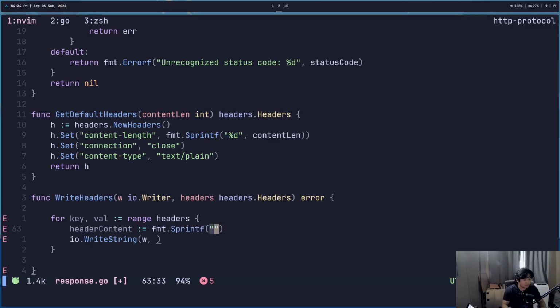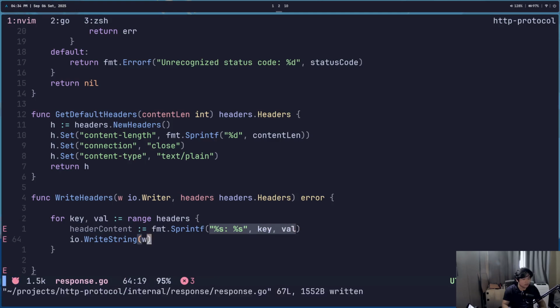We're gonna say s key value, and then we could do header content, of course.